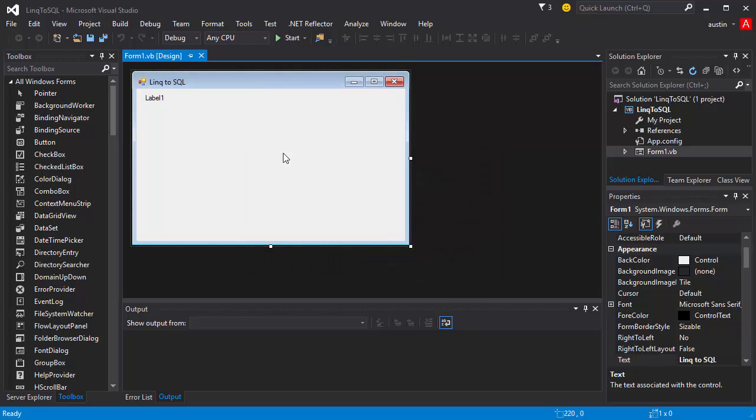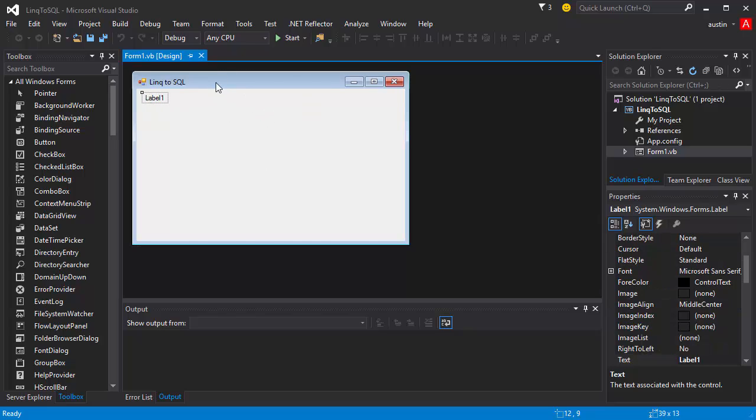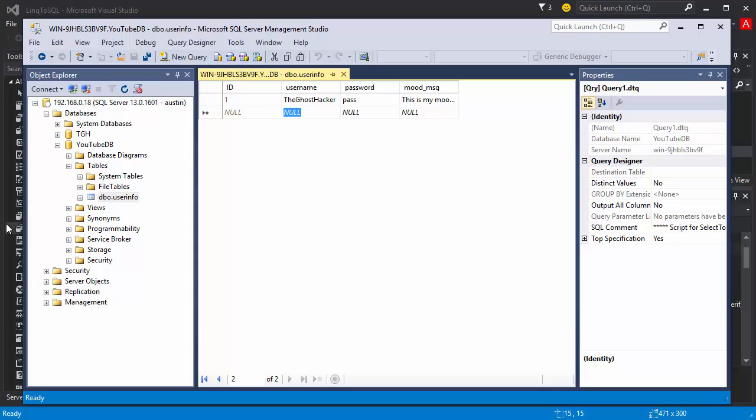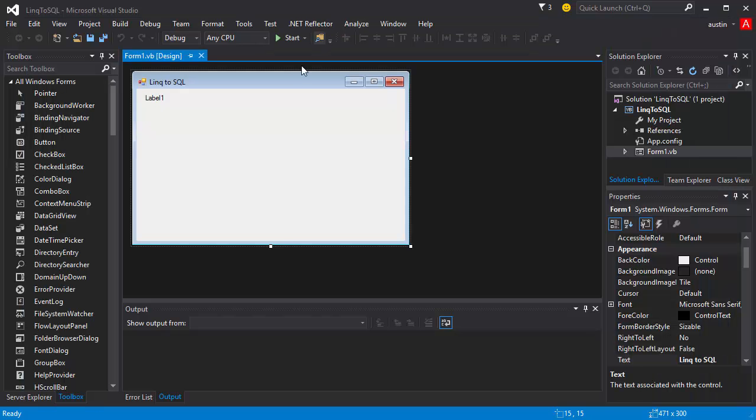So I got a form set up here, so we can jump right in. All I've got is a label so far. That's the only thing I added to the form, and I changed the text. We're gonna hop in here now. Of course you guys are gonna need a Microsoft SQL Server. I have one here set up. As you can see, I have a test database with just a basic record of my name and a password and a message. So what we're going to be doing today is getting our username, and I'll show you how to connect to the database and everything. We're going to make it so when this form loads, this label will say welcome, then our name, and it will get it from the database.